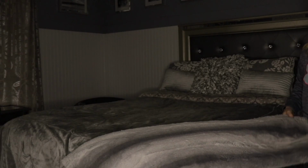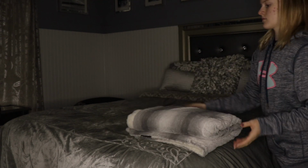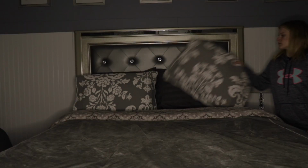Next, I like to make sure my sheets aren't hanging off the bed or twisted up, which they usually aren't because I usually make my bed every morning, but if I don't and they are messed up, I like to fix them. It's the worst when your blankets are all kicked around and you're just too lazy to move them, but then you're cold and it's just never right. So just get them perfectly slicked into your comfort.